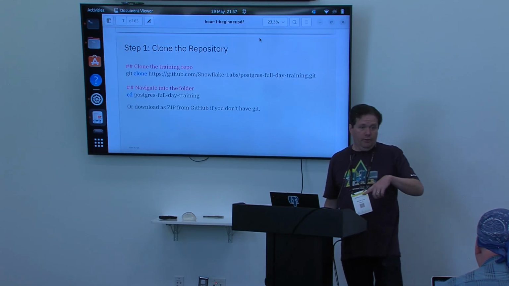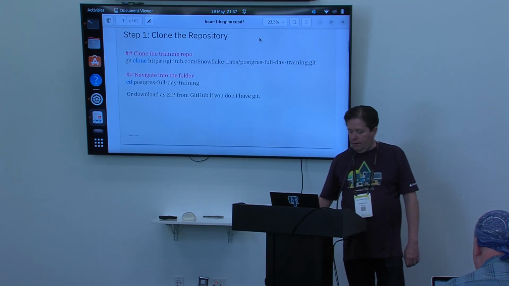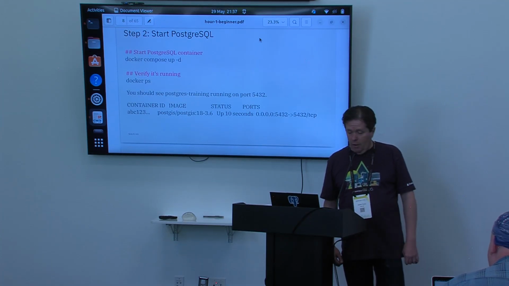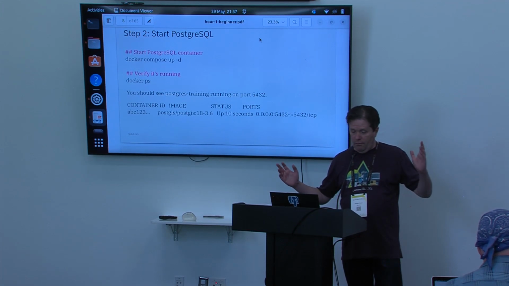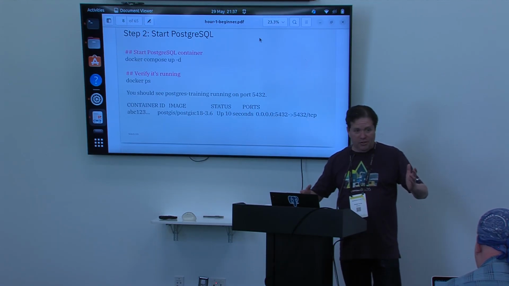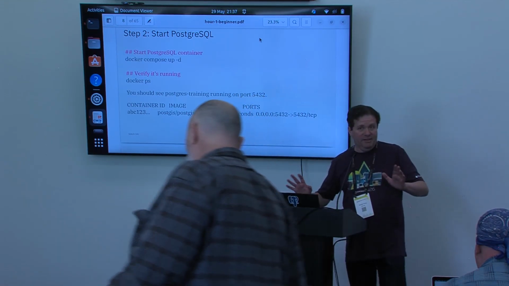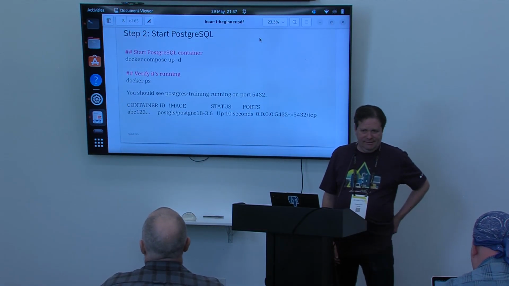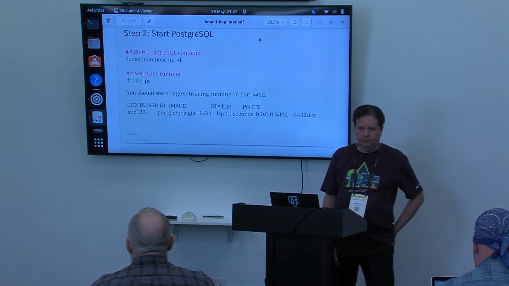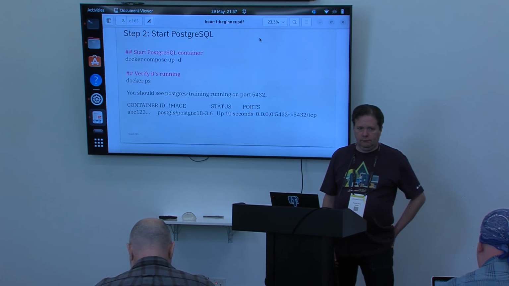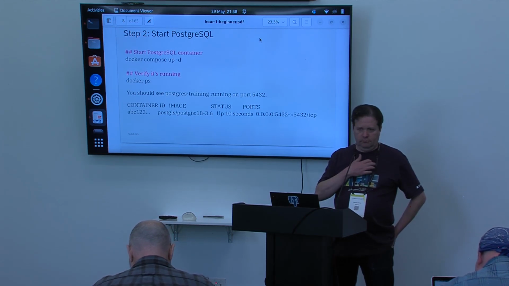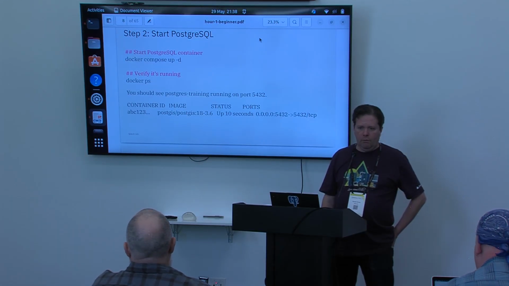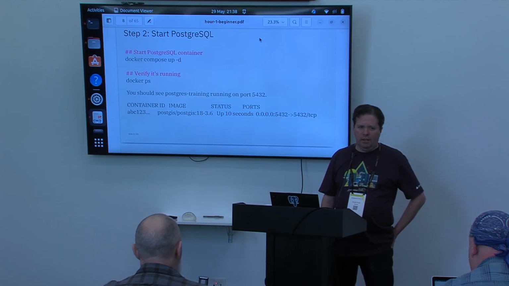Have you managed to get it cloned? Yes. All right. So then, are you a Docker user or a Podman user? Podman. Okay. So I've got mine running on Podman as well, and just replace Docker with Podman, and it works this far. One of the images is fairly large.